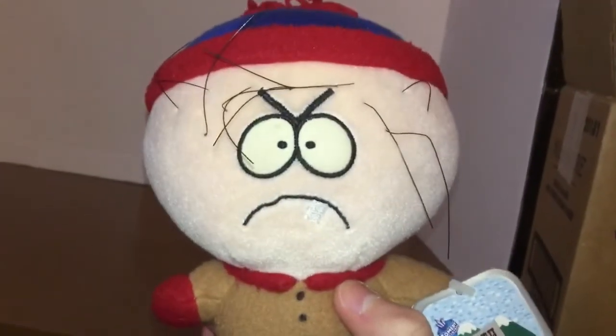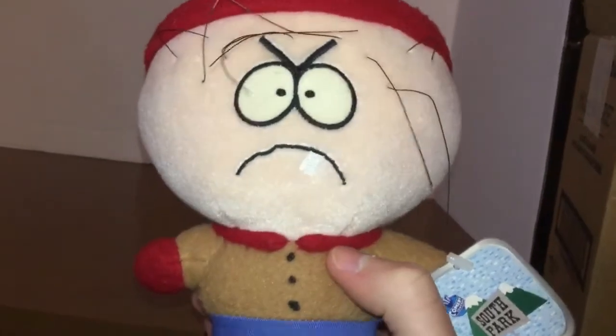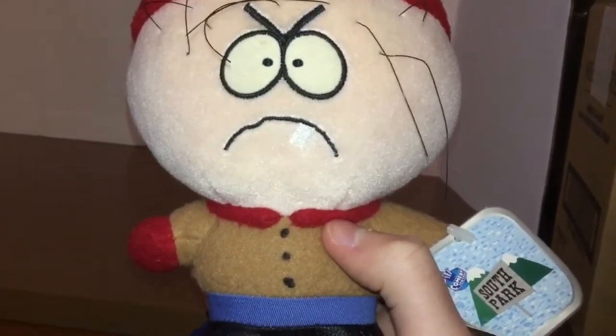There's no hair on the back here. There is some hair — like wiry hair. Don't really know what material that is, but it looks pretty cool. It looks like regular Stan, but with a bigger head and a tooth. And his arm is quite huge right there, like chubby.